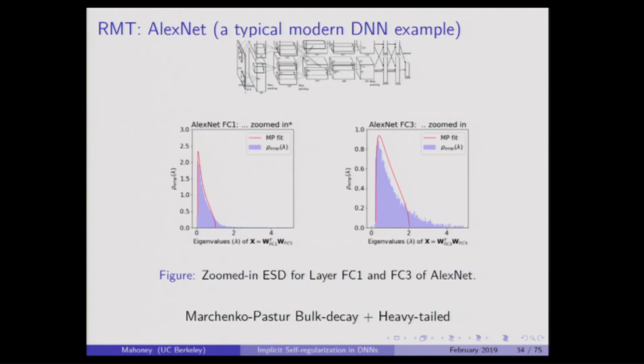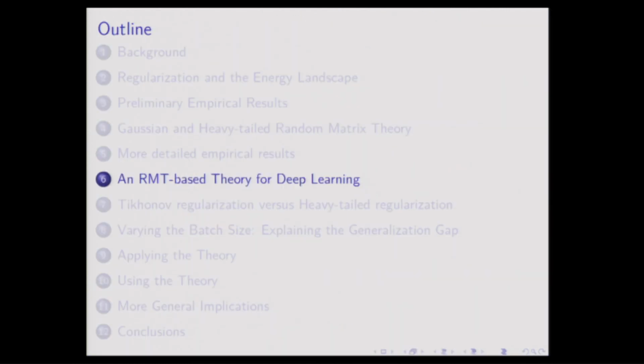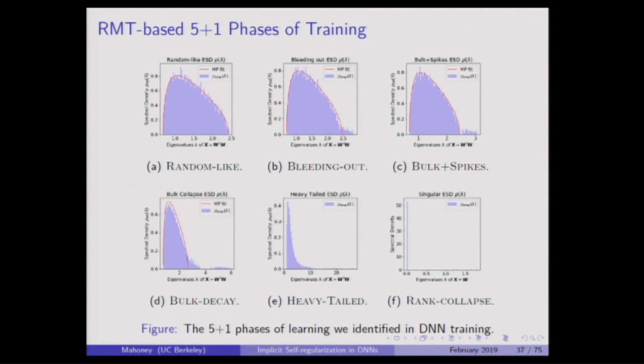If you're heavy-tailed, that's not the case. Being a power law means that there's no scale at which you can cut and say above this is signal and below that's noise. So we use the bulk and the spike to say you can come up with several qualitatively different types of end states of training. I can be random-like, meaning I could have correlations built in there, but I can't distinguish them with global eigenvectors. I can be random-like with a bit of bleeding out. I can be bulk plus spike. I can have a bit more bleeding out, or I could be heavy-tailed. So this is really: I'm random-like, I'm bulk plus spike, I'm heavy-tailed, as well as some intermediate cases and some corner cases. So this is a phenomenological theory. It's not a theorem, it's a theory.